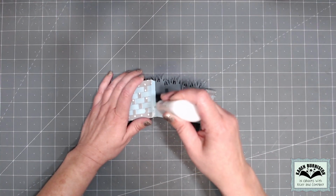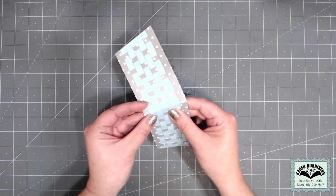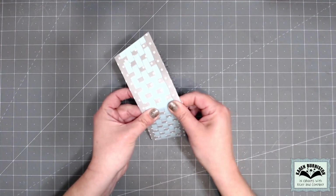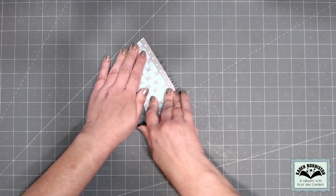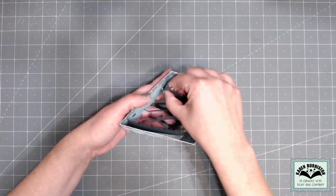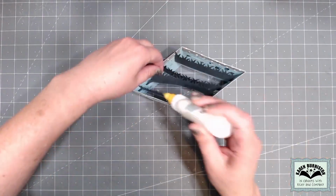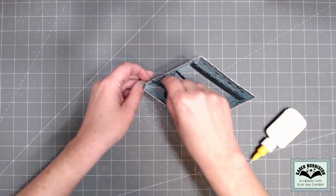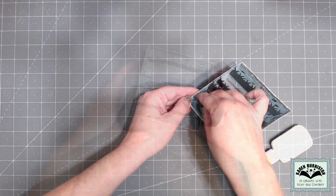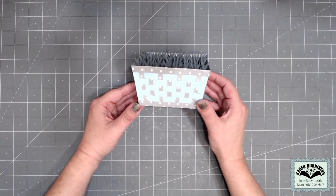Okay, and then once those 4 strips are in, I can use the tapered tab to connect the other side of the basket. And that's just the same as if I were doing the double wide. Connect those basket ends to complete it. And then the final step is just to add glue to the other tabs, the ones on the other ends of the grass strips, and then slide them behind the same corresponding weaving strip as the other side. And now my big square basket is ready for decoration.